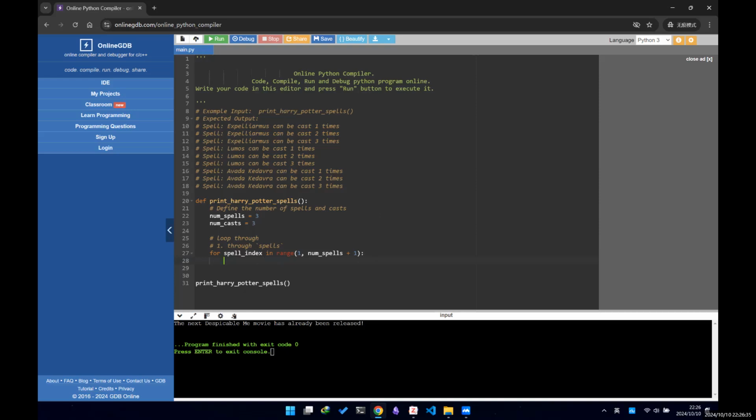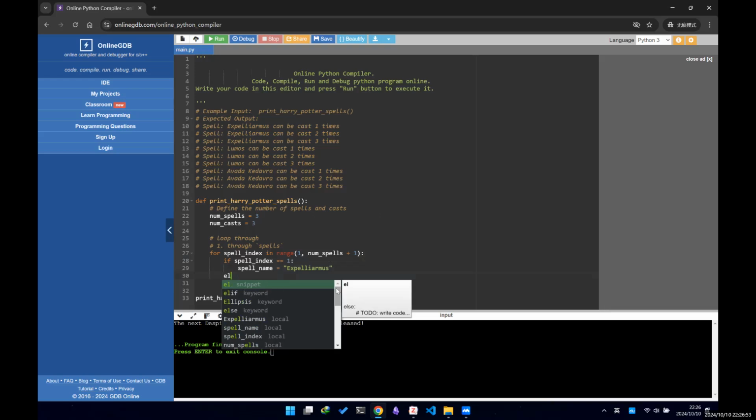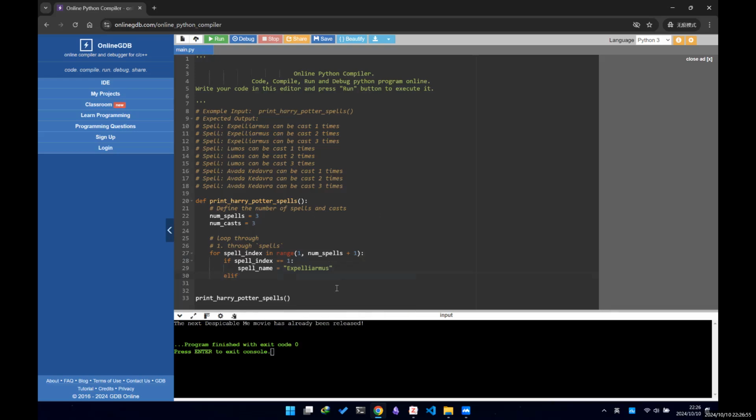And using the previous note on condition statement, if the spell index equals 1, spell name is expeller, and there are other conditions. We can use else if.